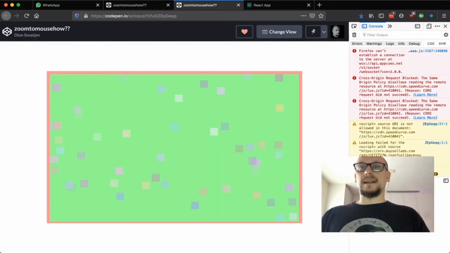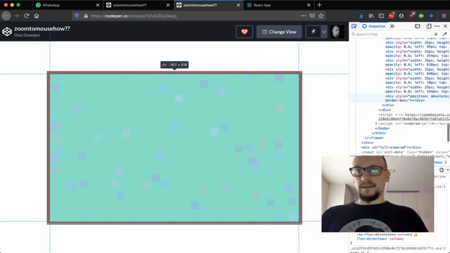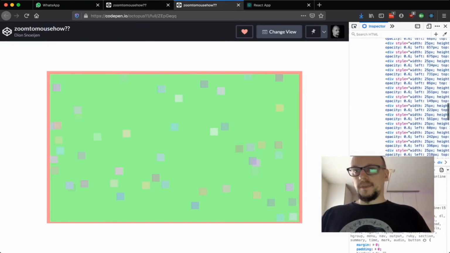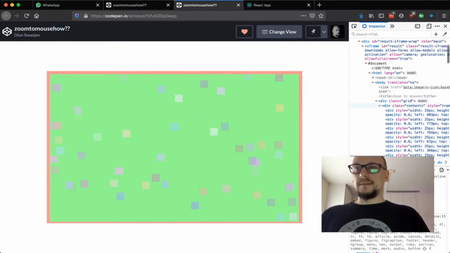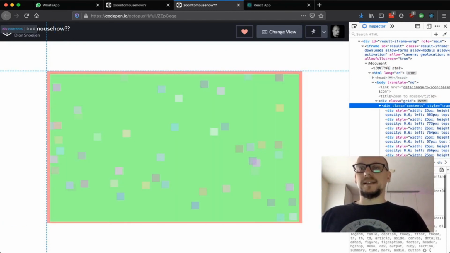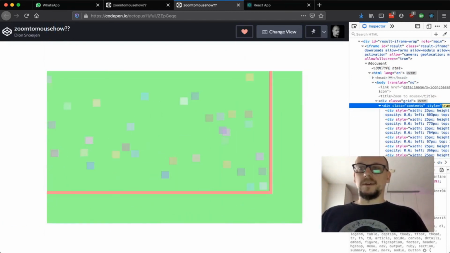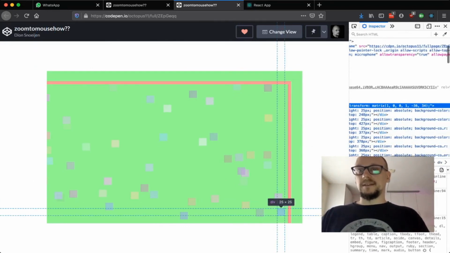So if I go here and select this contents element, let's see if I can show it. Those are the blocks, all the 50 blocks. And here we have the grid, which is the green block, and this is the contents. And when I start moving it right now, you will be able to see that it is applying this matrix thing.